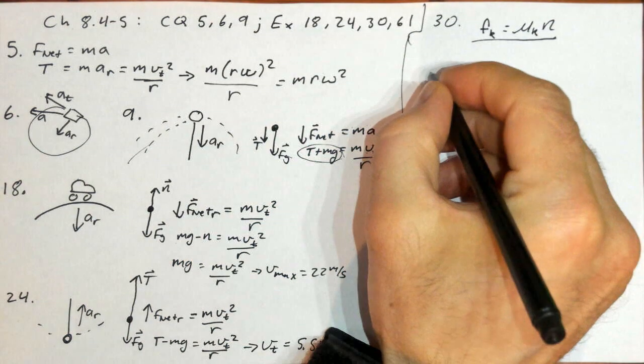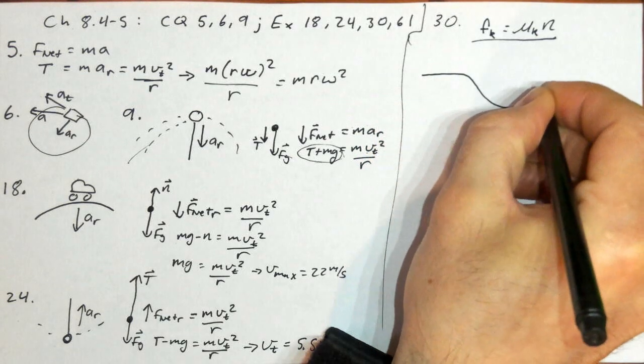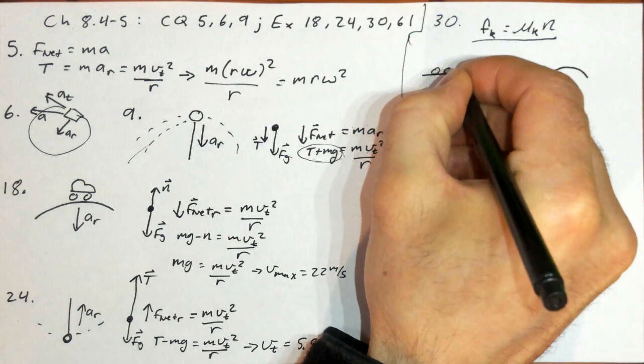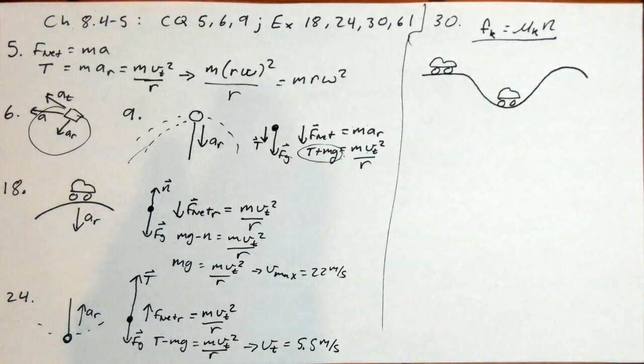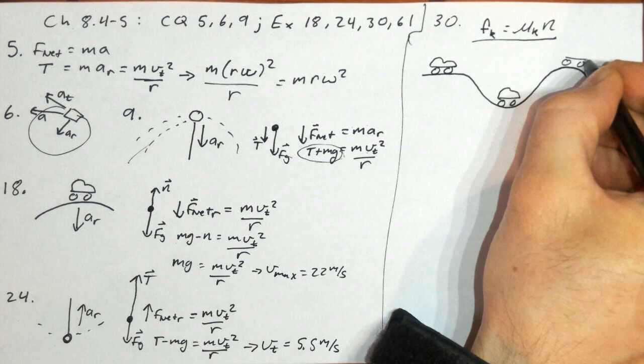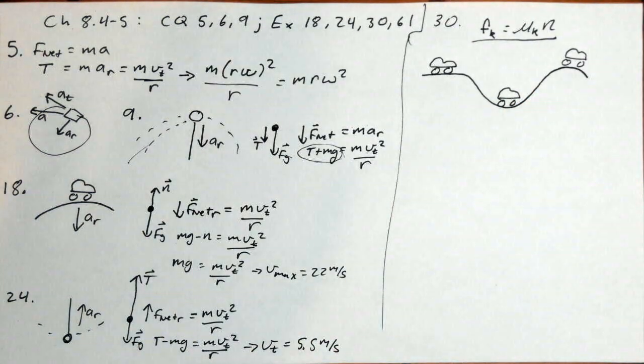Okay, to help, let's draw that picture. We have a car traveling on a straight piece of road, a car traveling at the bottom of a circular valley, and a car traveling at the top of a circular hill. And that valley and hill have the same radius of curvature. Our goal is to find the braking acceleration, or the tangential acceleration. In order to do that we need to find the braking force, which is the frictional force. But in order to do that, we need to find the normal force. So the bulk of this problem is to find the normal force.